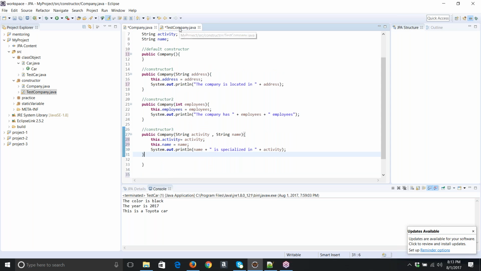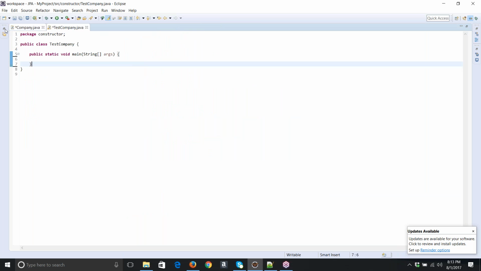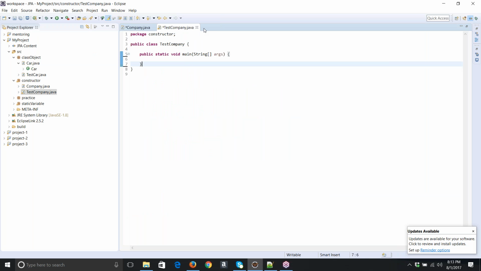So now we are going to this class, sorry, test company. So in here, we are going to create objects and then initialize the object. So first, to create an object, we need the class name, which is company, and then the object name.